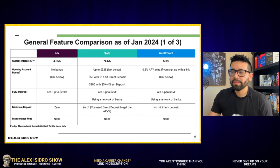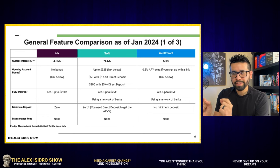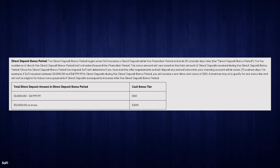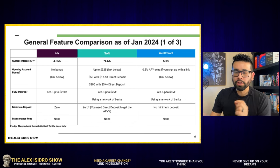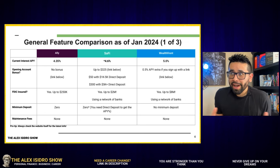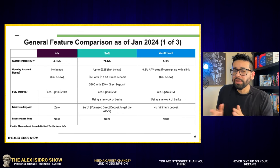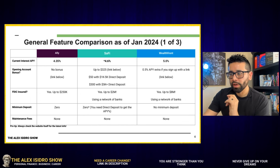How do you qualify for the SoFi bonus? Once you open an account with SoFi, you do have to set up direct deposit to get the 4.6% APY. If your direct deposit is between $1,000 and $5,000, you get $50 as a bonus. You get $300 if your direct deposit is $5,000 or more. You want to make sure you qualify so you're not blindsided. I'm being very transparent here — make sure you qualify for that $325 bonus.